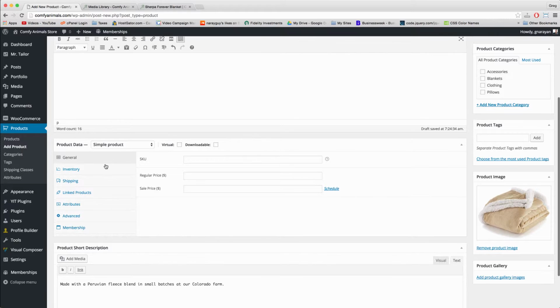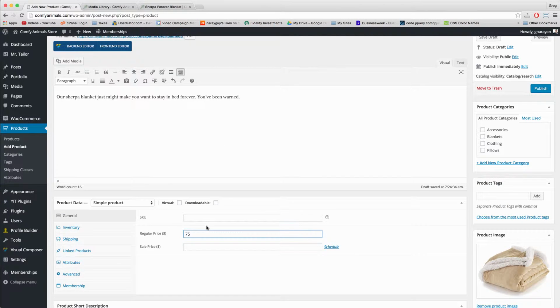Next, let's focus on the product data. Because this is a simple product, it only has one variety. There's not sizes or colors. It's just one variety and one price, or a sale price. For now, let's just put in 75 for dollars. And you could also set up decimal points if you want, like that.